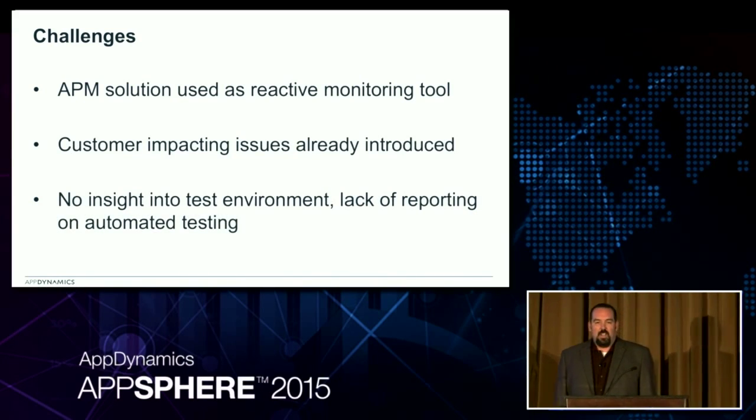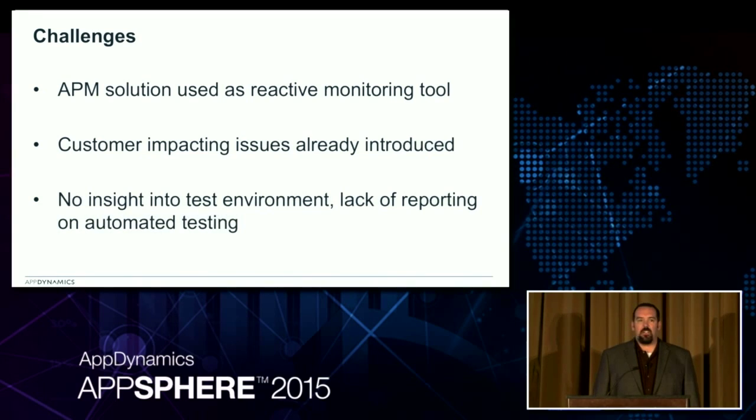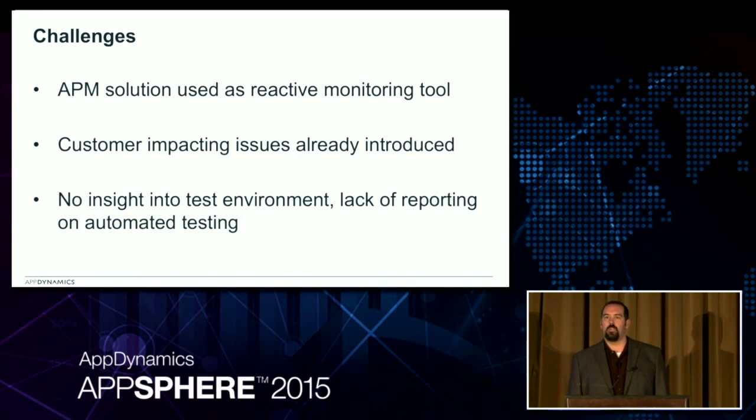So I instantly started thinking, how can we avoid problems in production? How can we avoid things impacting our customers? How can we better our processes to avoid these negative impacts that we're having? How can we be proactive instead of reactive? Everything we were doing in AppDynamics was reactive. We were only in production looking at problems that had already happened in production. They already impacted our end users. They already impacted financials, many impacts.